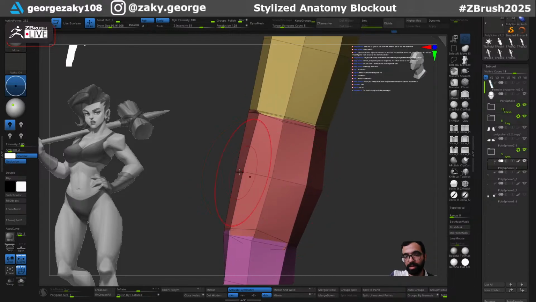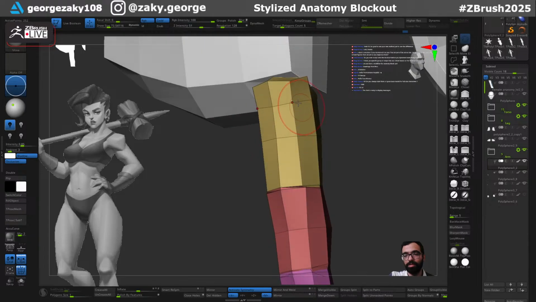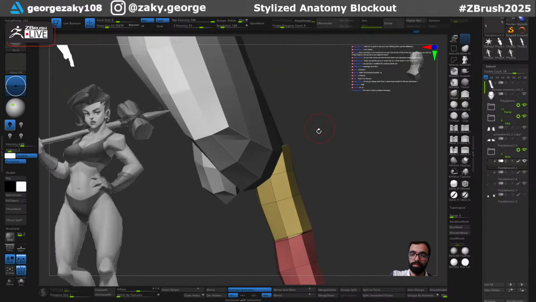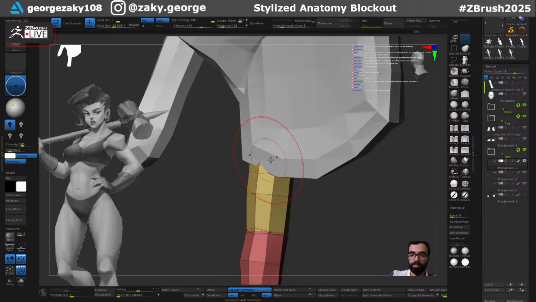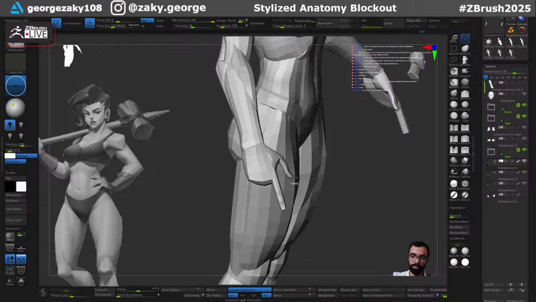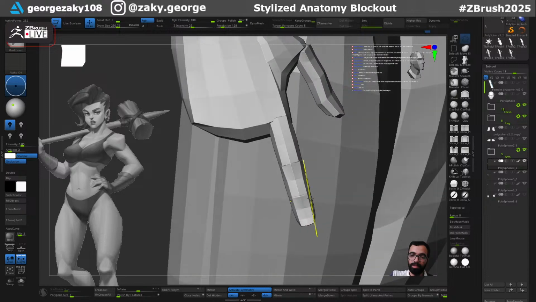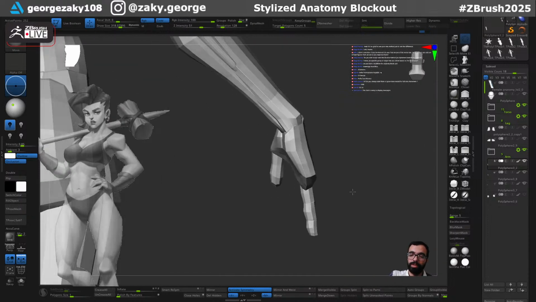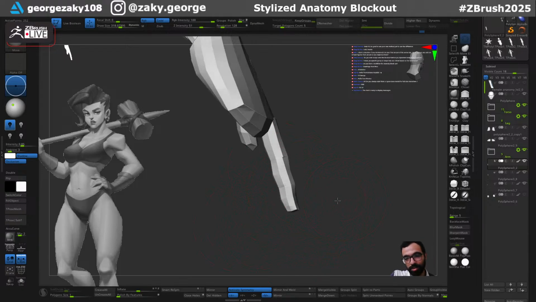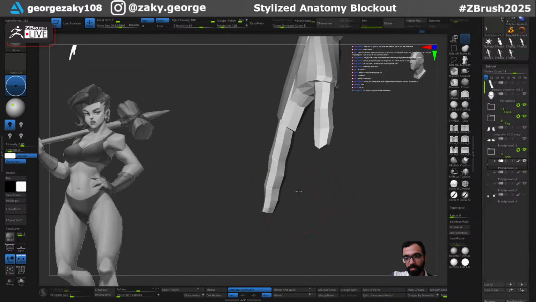So basically now I'm defining the knuckles of the finger here. See how good it is now. Trying to decide again if I want to, you know, bend this finger a little bit more here.